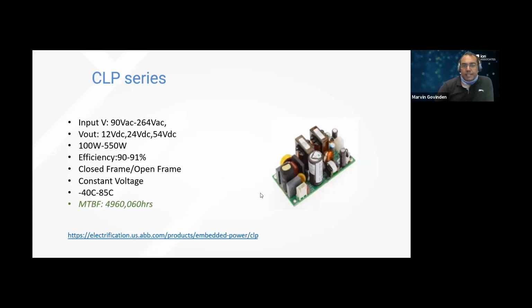And more importantly, you may see a lot of things like this commercially in city centers, which look very, very similar. But what you don't see is this MTBF. You won't see the high reliability performance, because these things are tested to have a very high reliability. You may see a lot of other, let's say, Asian product, which looks exactly the same, but they won't have the same level of reliability. So if you need high reliability, a long life for your application, it's very good to look at these specs, this part of the spec.